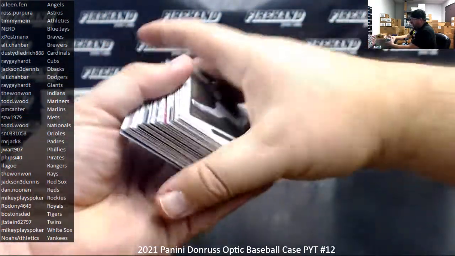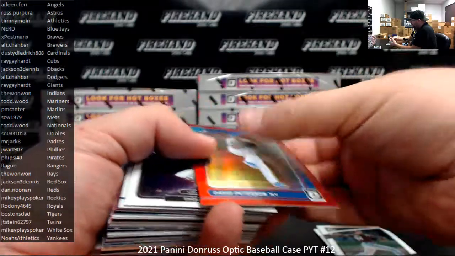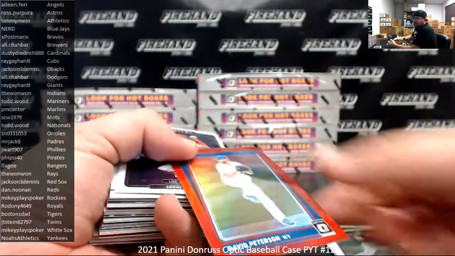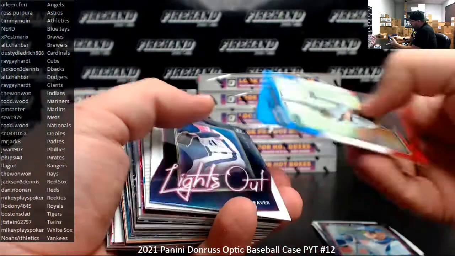All right. This looks like this could be our first hot box of color right away. All right, here we go. I got a red to 60 David Peterson Yankees. Or not Yankees, Mets, sorry. New York Mets. Going to SCW. Red, white, and blue to 199, Garrett Cole.